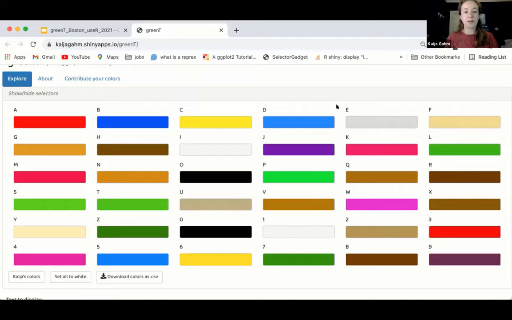And so this was a great opportunity for me to incrementally develop my app to move toward better practices in Shiny app development. So I started with a lot of repeated lines of code, and gradually I streamlined everything, made it slightly more efficient, until ultimately I ended up at a structure where I wrote a function that would generate each of these color selectors, and then I applied that function 36 times, feeding in the input IDs and the display text and the starting colors each time. And that was, again, really satisfying.